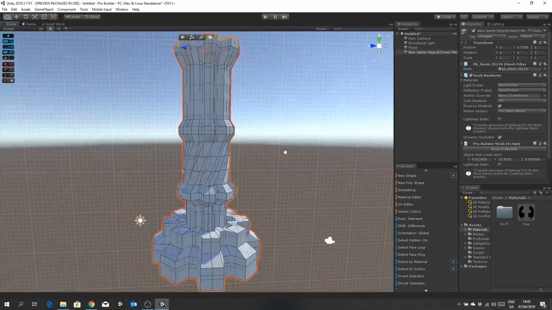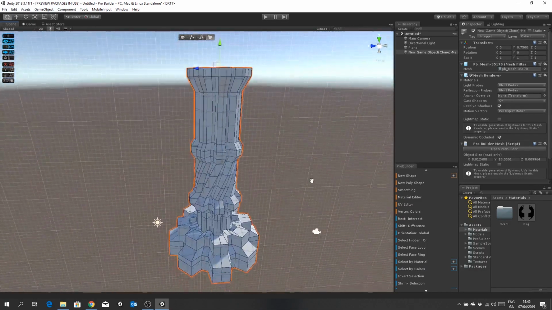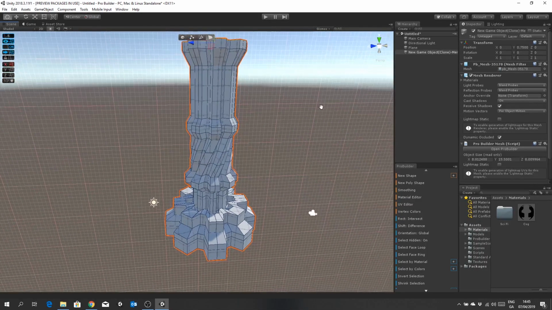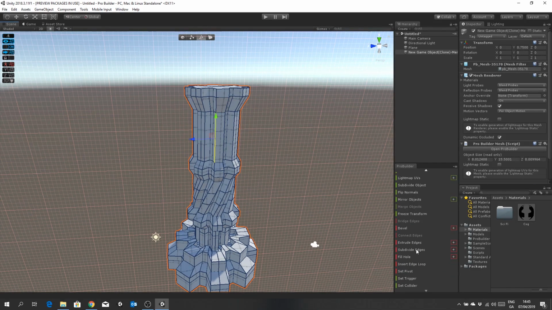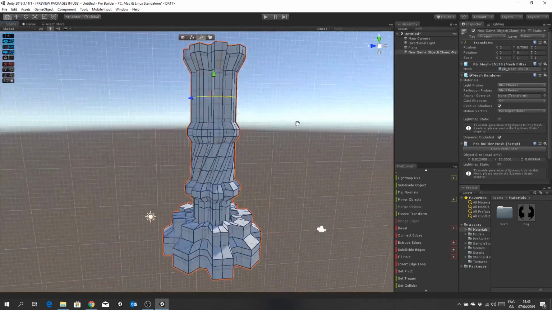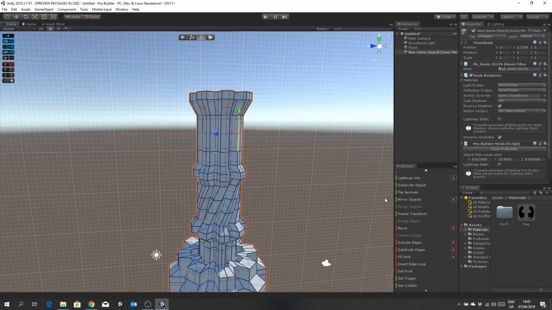Or what we could do is we could put some more slices in here and rotate those. There'll be a nice way to show off what you can do using edge loops. So yeah, why not? Okay, so look, let's select an edge here, and then if you scroll down to the red section, you can say insert edge loop, like so. And these edge loops will also snap to your grid settings. So I think that's roughly the same kind of increment. That makes sense. So do another edge loop.